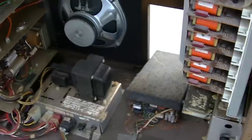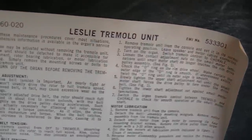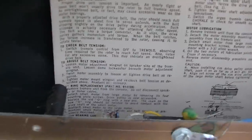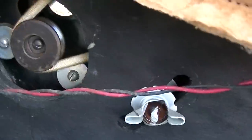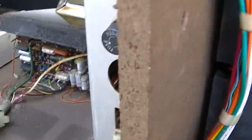It's actually a very cool instrument. Look at this, it does have a genuine Leslie in it. That is very cool. Look at the cloth belt.